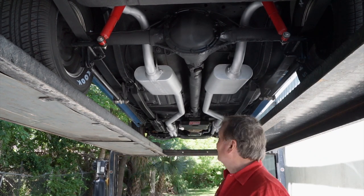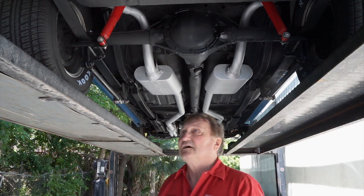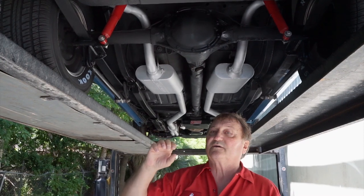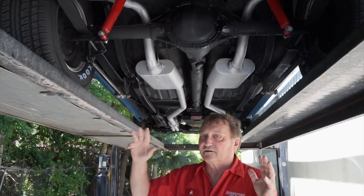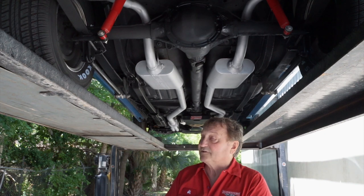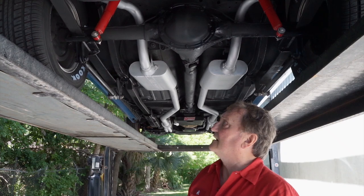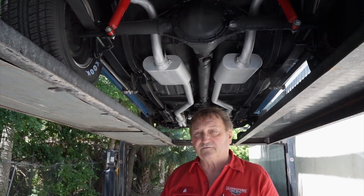Phenomenal driveline in it — that 383 absolutely cooks. Fantastic car, available here at Hanksters. There are a lot of still photos that Devin is going to take of this undercarriage so you'll be able to define every little area I pointed out. There are about 90 of them on the website, so take a look. We try our very best to point out every little irregularity or deficiency on every vehicle we find.